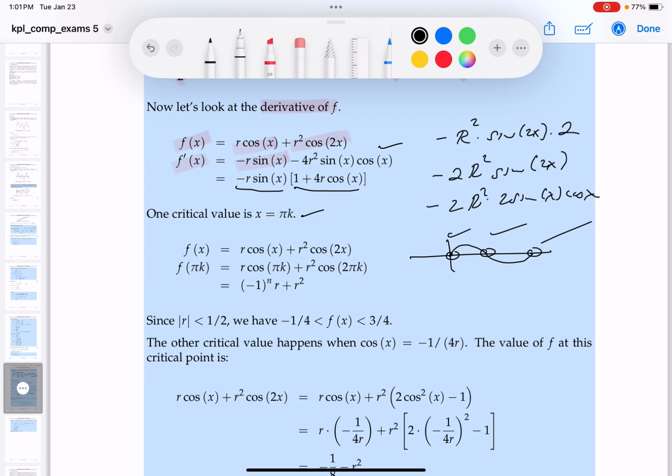Let me see if I did this right, by the way. F of x, I got that one down. I'm trying to remember what I did with the problem. Oh, I'm sorry. I plugged in pi k, by the way. And I'll do that over there, the critical value for it. I'm sorry about that. Critical value is this thing over here. You plug it in. And the cosine of the multiples of pi, well, one's there, one's over there. It kind of depends what the power of it is, but it's either plus or minus 1. That's where we're getting this over here.